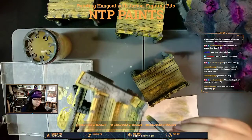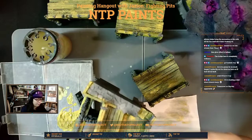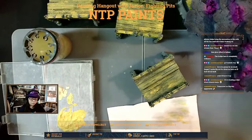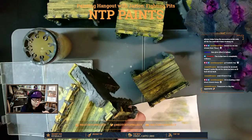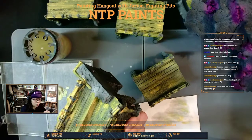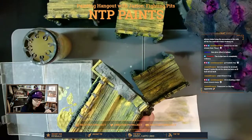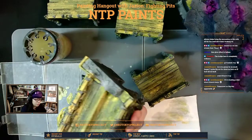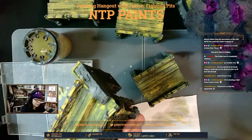And when we're talking about painting this, I had to pull up lots of references. I actually like following real-world architecture for references sometimes. So when we're looking at this, we're looking at some of the places that they used to film Game of Thrones, like the fighting pits. And you will find that most of that is actually white stone. And if you look at a lot of the classic castles, a surprising amount are actually white stone. They're not grey.